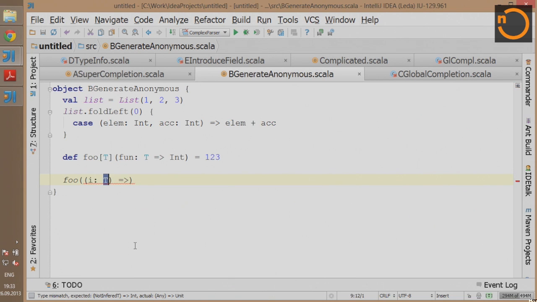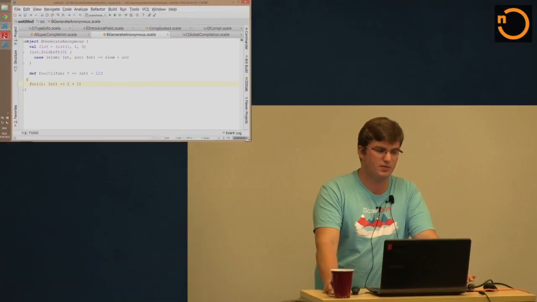I defined Integer, then defined the type, and then I can write the body of this method. So that's very simple and useful to generate some stuff, especially when you have more than two parameters, so you don't need to write them yourself.